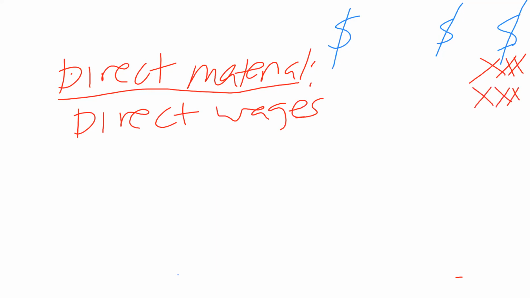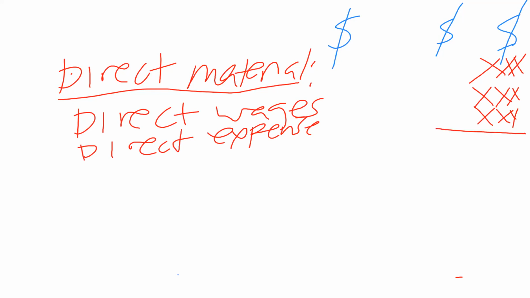Then from there, you can add the direct expenses if you have any. So add the direct expenses. Once you add the direct expenses, what are you going to have? You will have what is called the prime cost. Let me write it using a different marker so you get it. The prime costs.